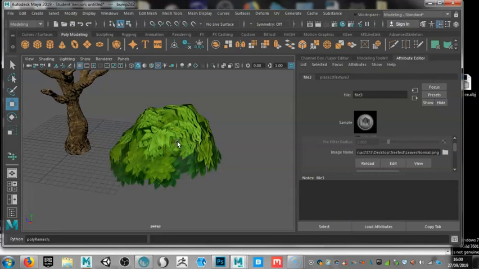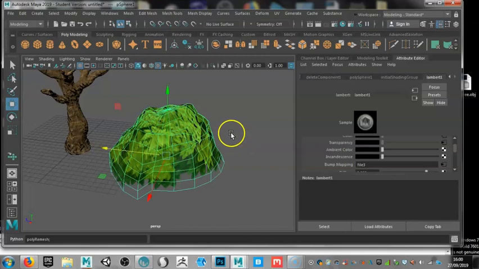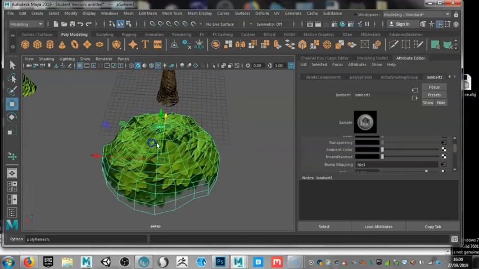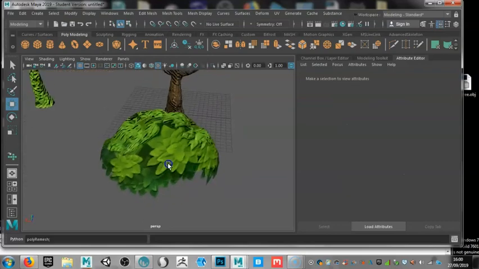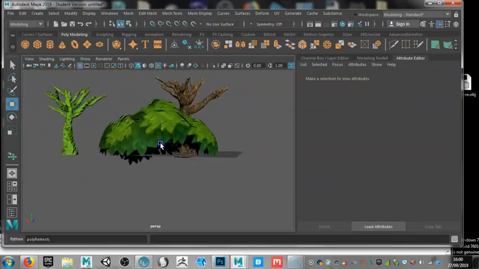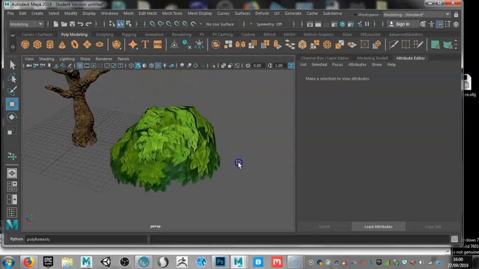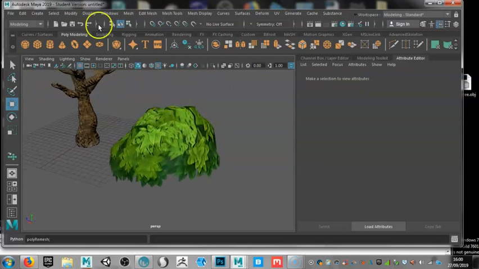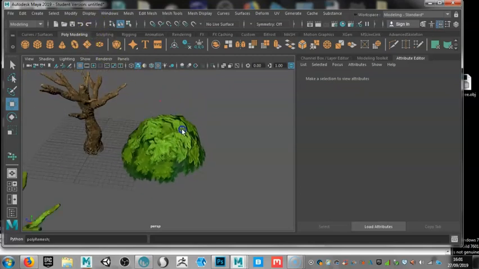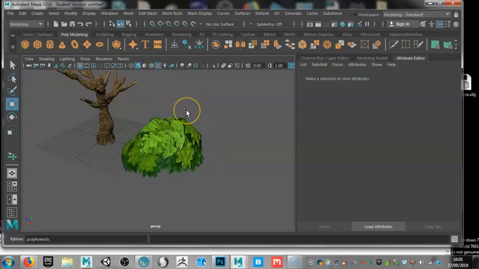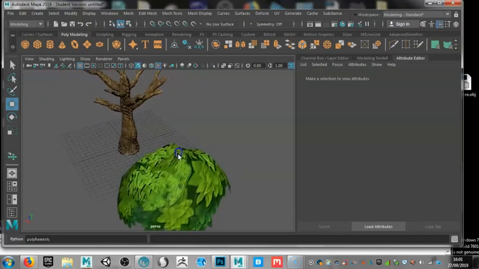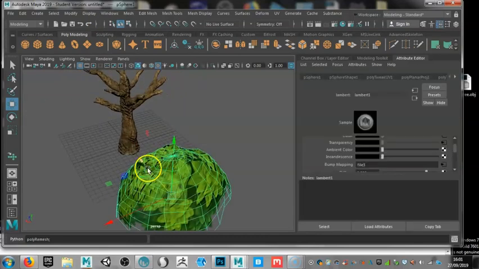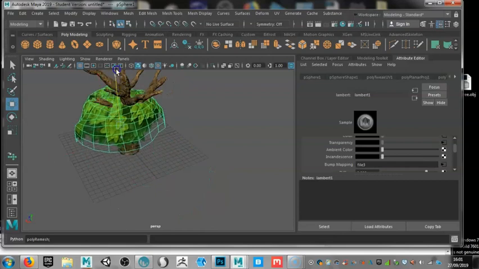That should be showing. Oh, there we are. It took its time, I think. So we're getting a little bit of... It doesn't look too great at the moment because we're on a sort of default lighting in Maya. If we put this into something like Sketchfab or a game engine, it's going to look different. Unless you're rendering things out, it generally just doesn't look very pretty in Maya.